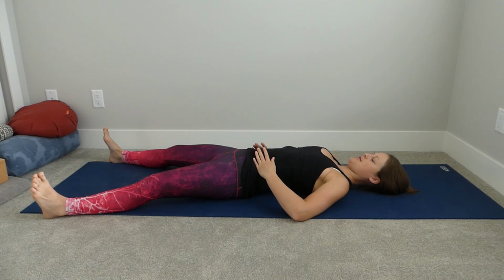And on an inhale, see if you can guide the fingers away from one another, create more space through the side body. And as you exhale, try to maintain that space, but just melt down into the floor. Let's do that a few more times. Maybe start to visualize sending the heels and the top of your head away from one another as well. And taking control of your breath. Matching the length of the inhale with the length of the exhale.